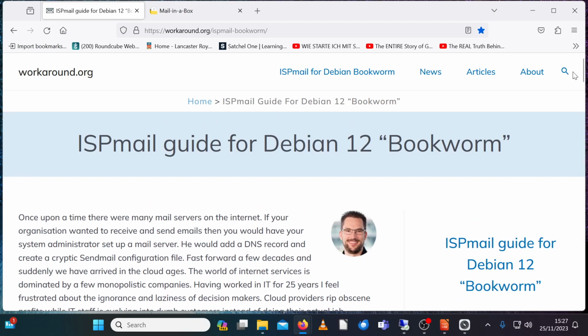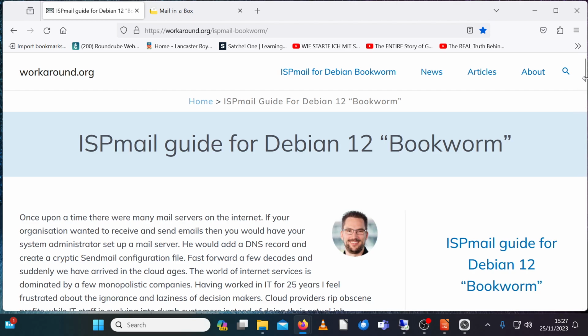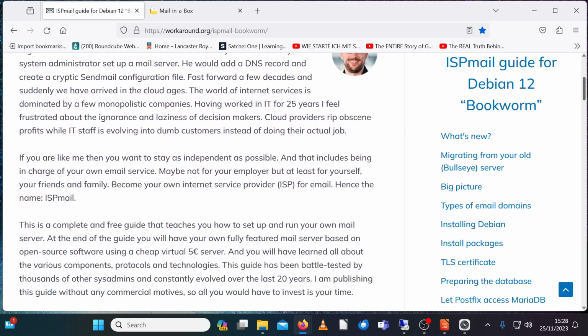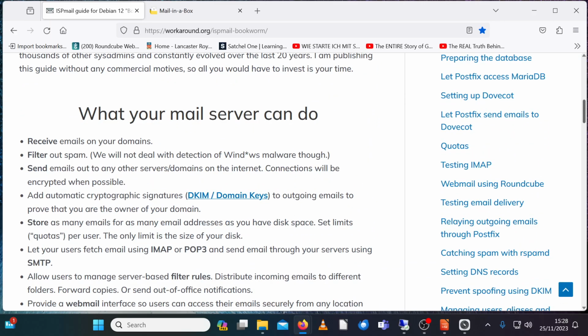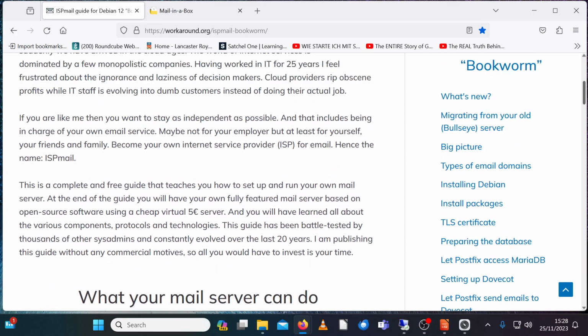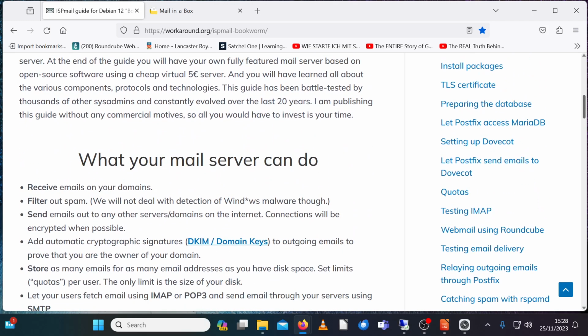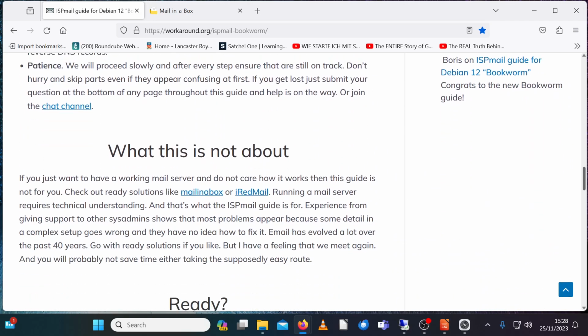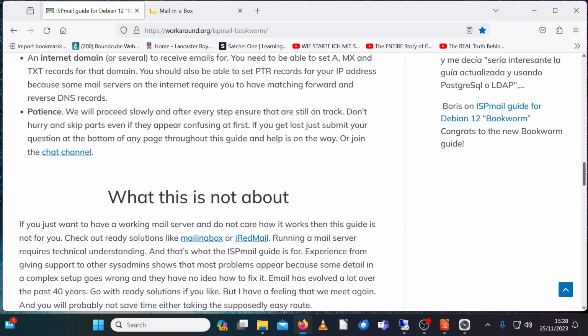He keeps a blog, and there he has a very good tutorial about how to set up a mail server on your own machine, and what you need to do to set it up.